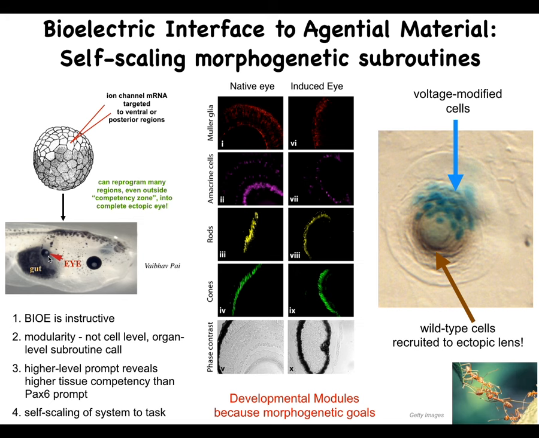Notice a couple of interesting things. First of all, this tells you that the bioelectrics is instructive, meaning that it is actually telling the cells what to do. Second, notice that it's instructive at a very modular high level. We did not tell individual genes to turn on and off. We did not tell individual stem cells what to become. We told a large group of cells be an eye. The signal encodes a very large-scale state. It is not something that individual cells or molecules know. It is something that only the collective knows.